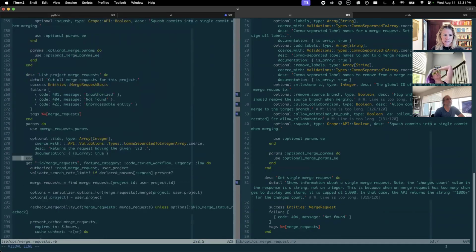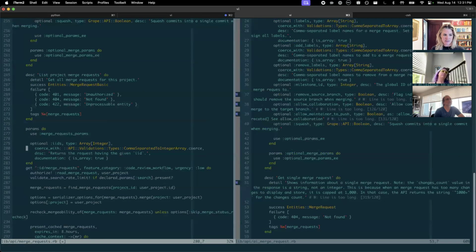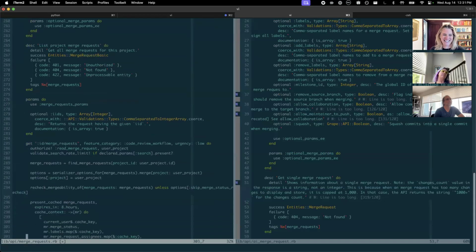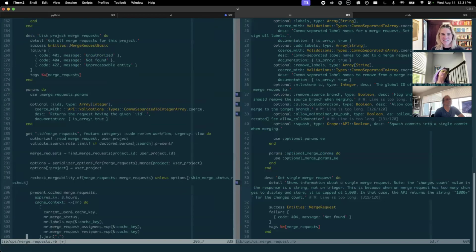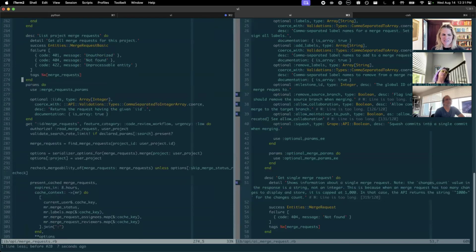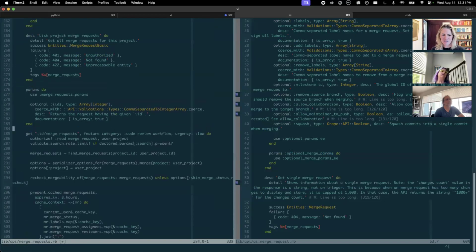I hate the way, this is the complaint about Grape sessions. I hate the way that we don't put spaces around these do ends. It's so silly, but I find it so confusing. It's really hard to parse the code when there's not space for your eyes to see. For me, it's harder to see what's happening because there's just so much nested stuff.